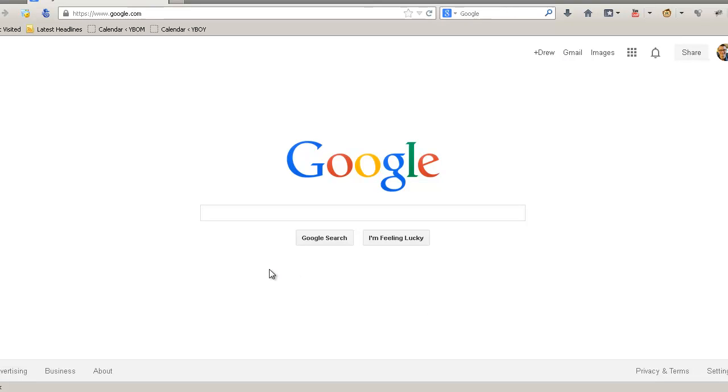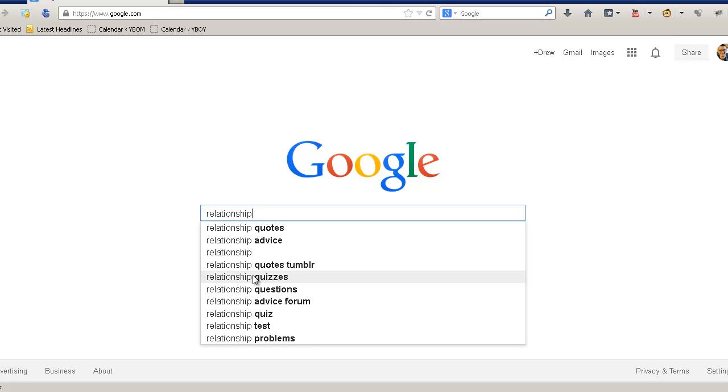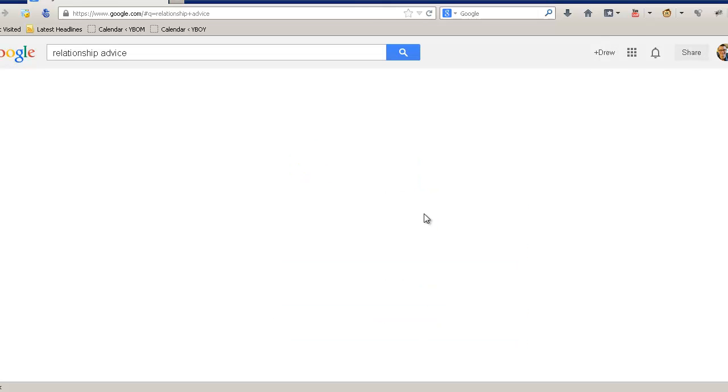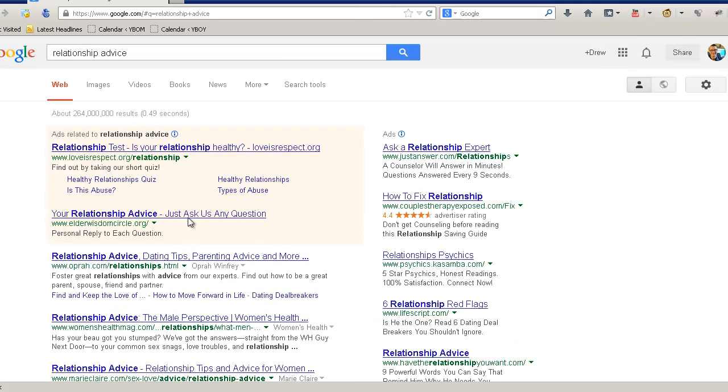So here we are at Google. Let me show you the method, how you find the low-hanging fruit, the keywords that you can rank for easily. You go to the Google search bar and you start typing in what you're looking for. Relationship. All right, so maybe we're looking for relationship advice. Let's just go here as a starting off point. I didn't really plan any of this. I don't write in the relationship arena, so I'll do what I do write in here in a second. But obviously, relationship advice is going to be very difficult to rank in.